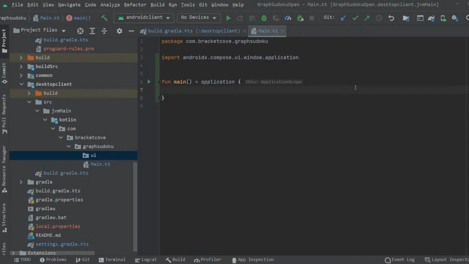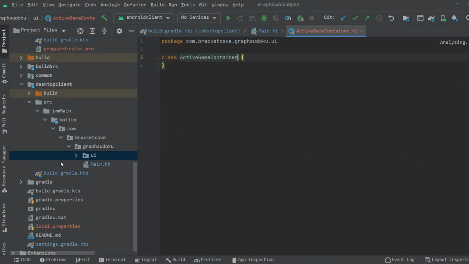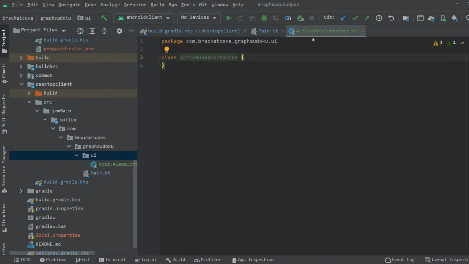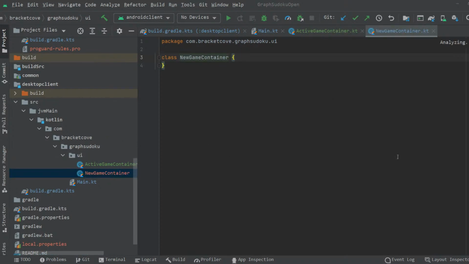So active game container, we're going to make 2 container classes. So these are kind of going to represent what is similar to an activity in an Android application, at least how I use them in Android applications. So I don't use activities as views. I use them as containers. And some people complain about that, but I think a lot of people just don't fill activities with code, or try to use a single activity approach, and a lot of people don't really think about why they're telling you to do that.